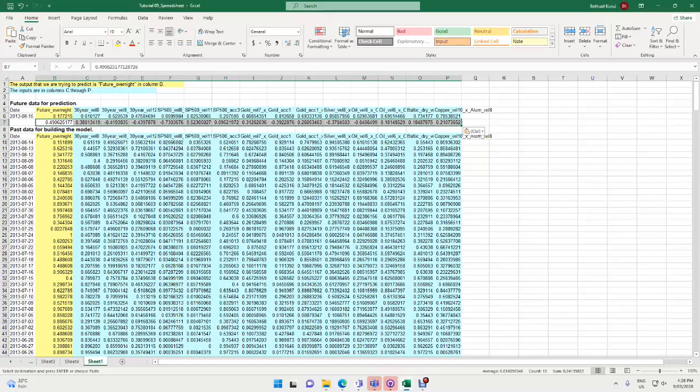So my prediction of my future change on my testing day will be equal to my intercept plus the sum product of the green cells of x variables with the new row of the coefficients.